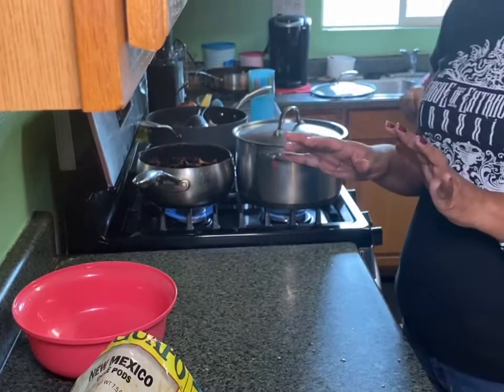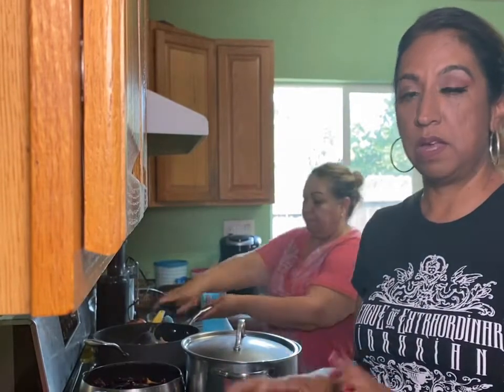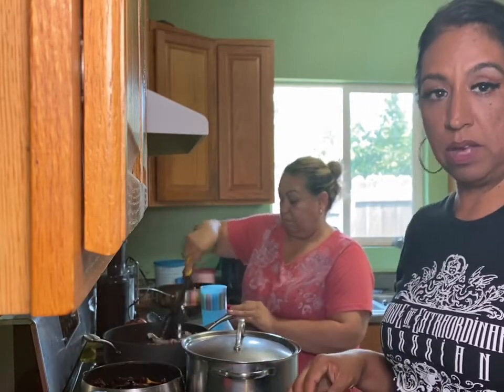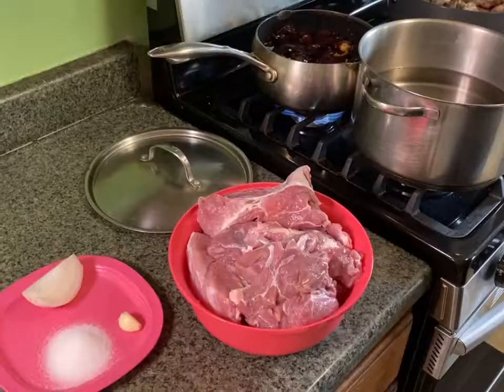So the kind of meat, it's really up to you, but what we are using is 5 pounds of a pork leg. We're gonna wash the meat, cut it into pieces, and place it in the pot with the clove of garlic and with the onion. We'll be right back with you.